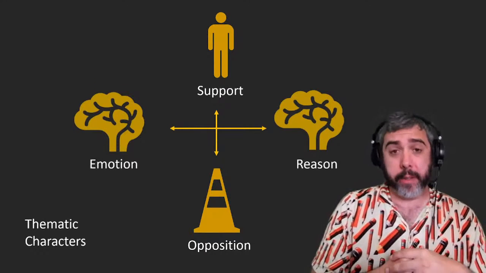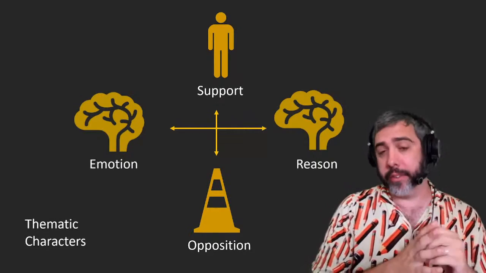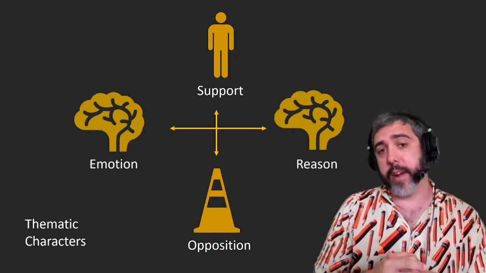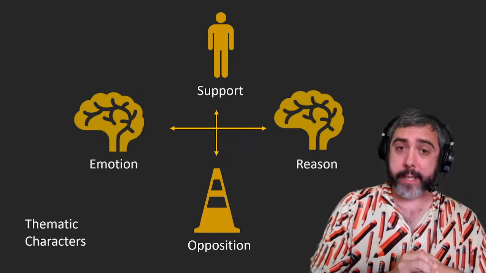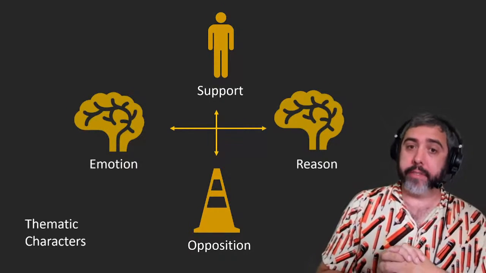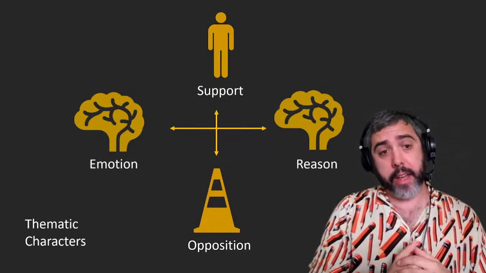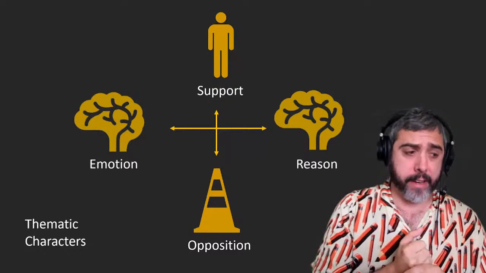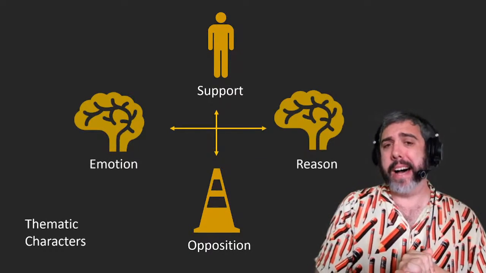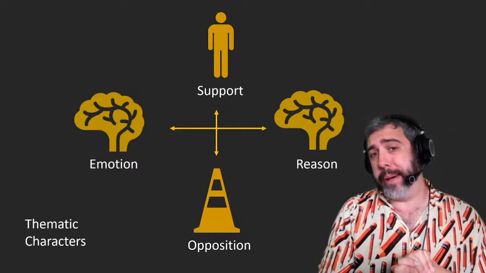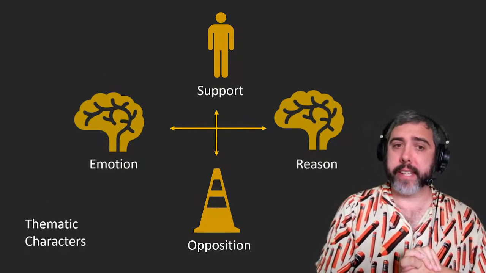The relationship character would be the character that would help the main character learn whatever it is they need to learn. I don't know what's keeping them from stopping the antagonist from harming the mermaids, but whatever that is, the relationship character would be the character that would explain that. And then, of course, you would have your thematic characters. You could have a support character that would motivate the protagonist to go ahead and try to help the mermaids. You'd have the opposition character that might say, well, I don't really like what they're doing, but can we really do anything about it anyway? Isn't that kind of not your place or something like that?